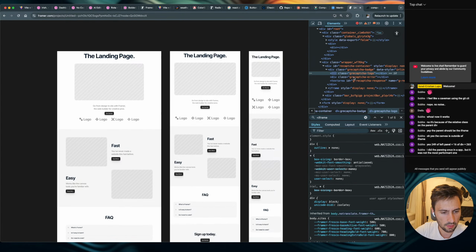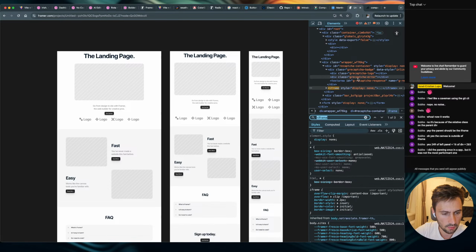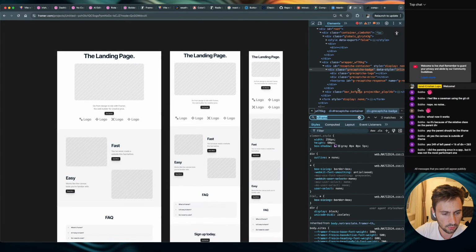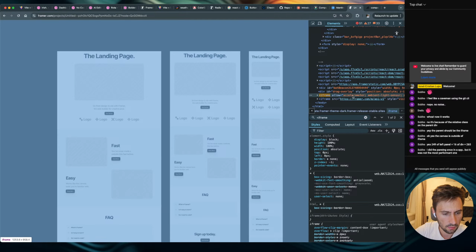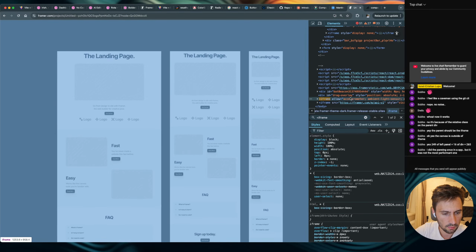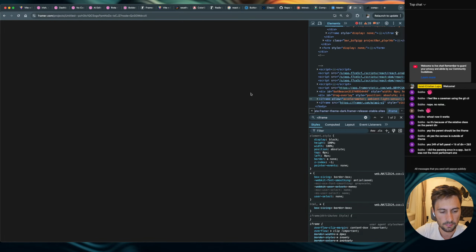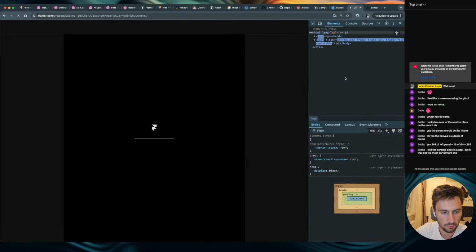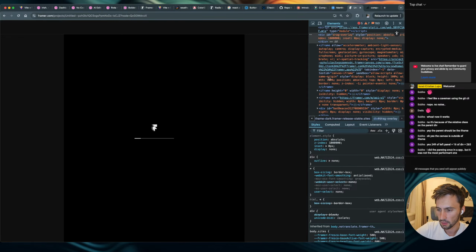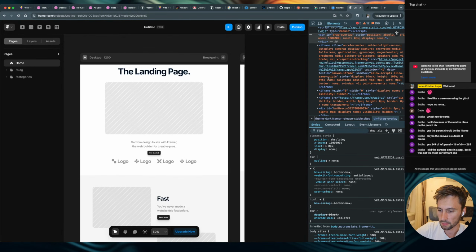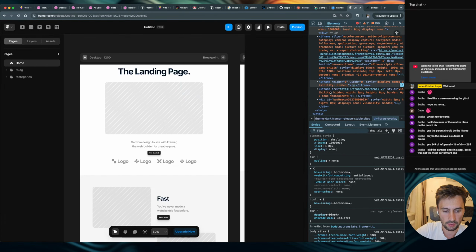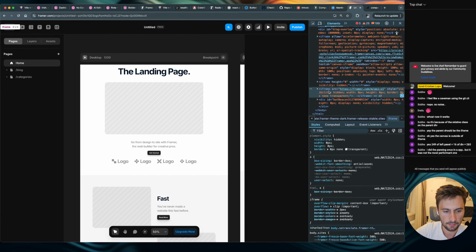The reCAPTCHA, no, it's not important. Display none, not important. Wait a second. Oh yeah, this is the one. Ah, I broke it. Let me refresh the page. I did the panning once in an app, but it was not the most performant one. How did you do the panning? Maybe we can get some inspiration from that.